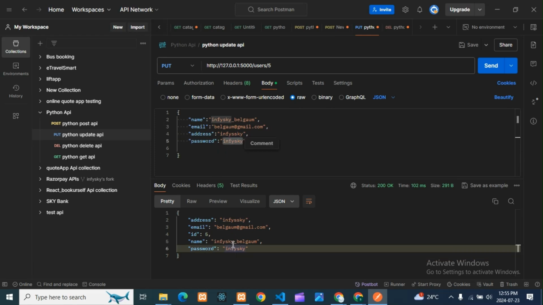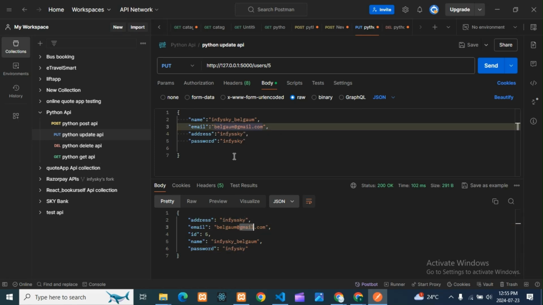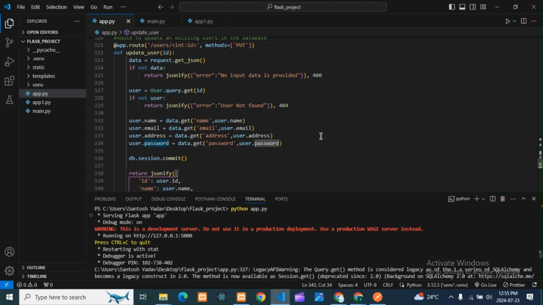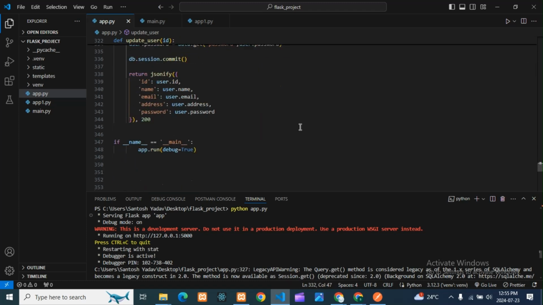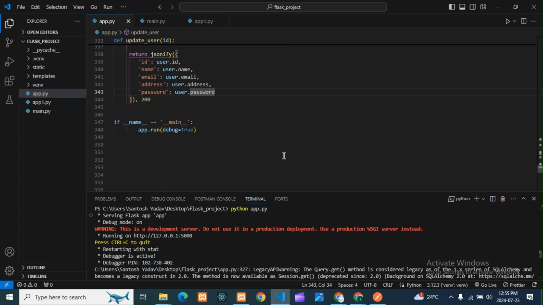Whatever password I have given, password is there. Whatever address I have given, address is there. Whatever email I have given, email is there. The ID is 5 only. Okay, so see guys, we have solved the error also, which is good. We got an error, which is good, and we have solved that error. So two errors were there; one was the 500 server error. Why will the 500 error come? If anything is wrong in your code, it will come. And if it is duplicating the values, then we need to check this, and a comma also matters for Python, guys. Okay, so this is the thing guys.